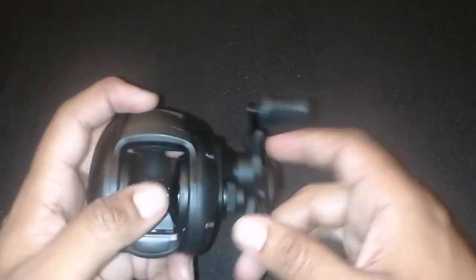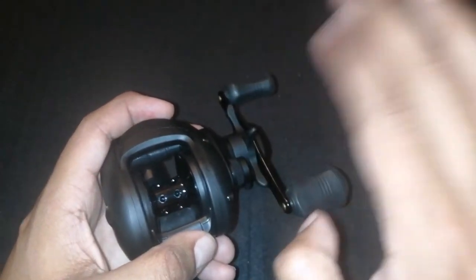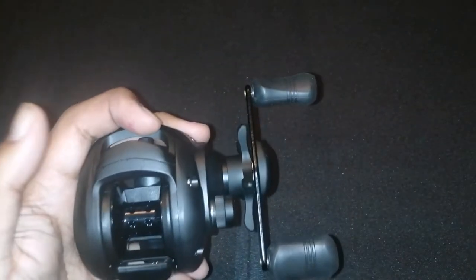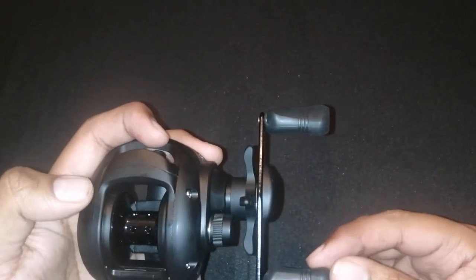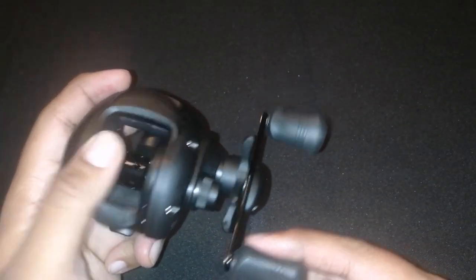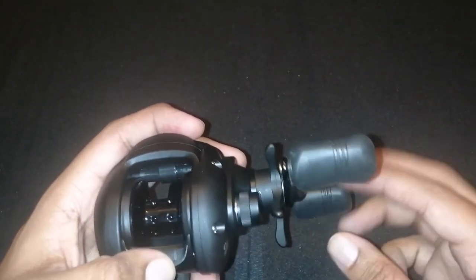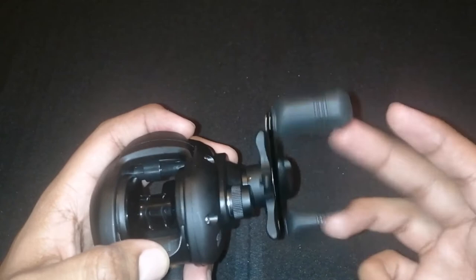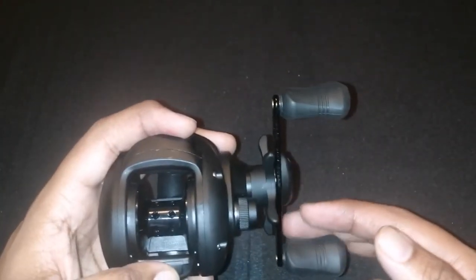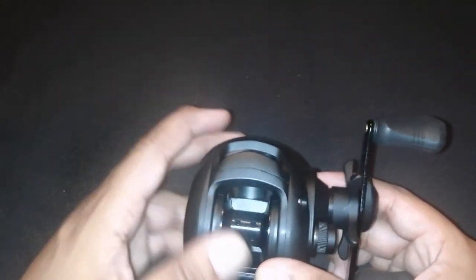So guys, it's a very narrow spool. I'm not talking about shallow or deep, it is quite deep. I won't even say it's that deep. It's medium, it's average, but it's a very narrow spool, so that will help with casting distance, I know for a fact. And of course guys, you need to dial this in very efficiently, because if you don't, you have a bird nest. It's very hard to remove a bird nest with so little space to move.